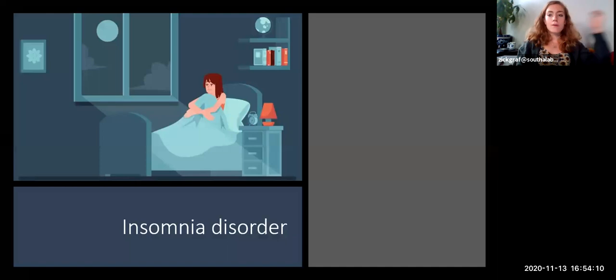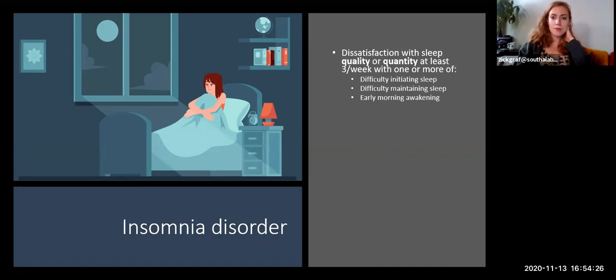Okay, so filling out the Epworth Sleepiness Scale and getting a sleep study are probably the two main things that you're going to do if you seek out treatment for a sleep problem. But these are the dysomnias that you might get diagnosed with after those evaluations. The first one is insomnia disorder.